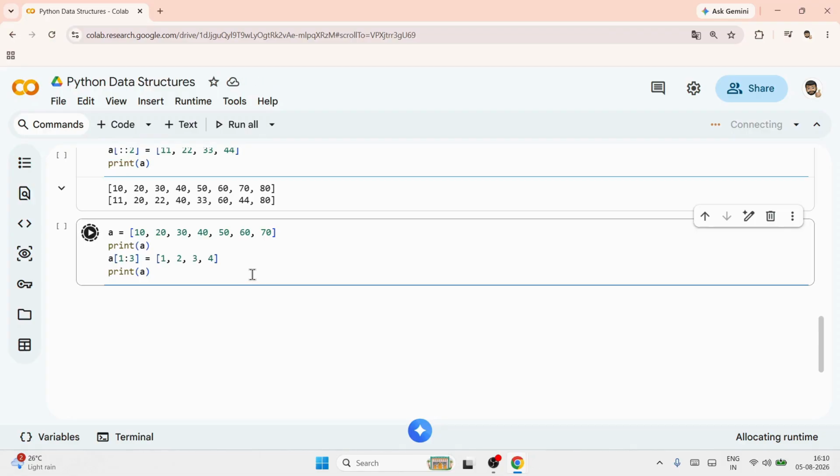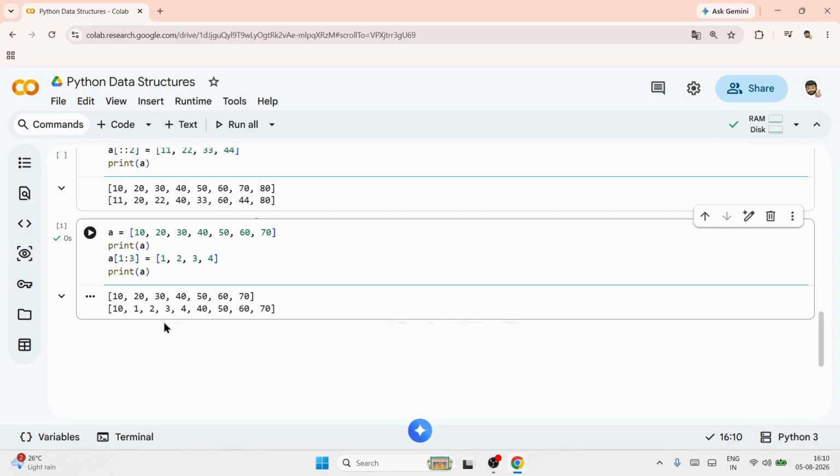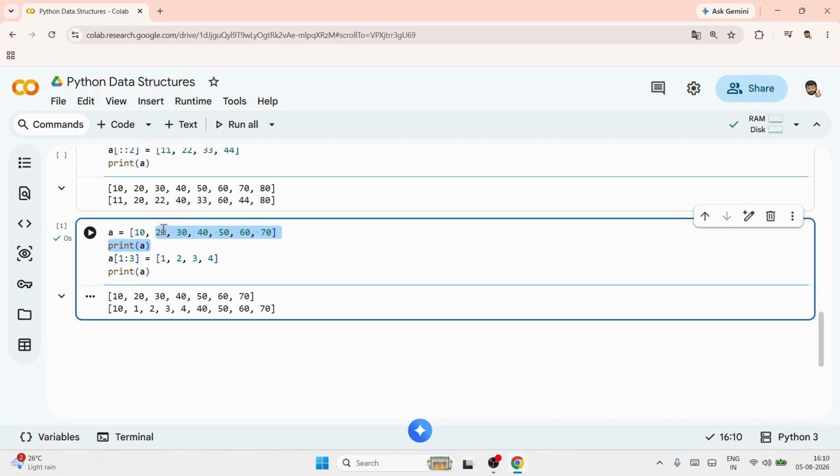As we are using Google Colab for the first time, to establish connection, and then it will start. Okay? Can you see 1 and 2? These two elements, three exclusive, again I'm telling, so 1 and 2. These two elements are replaced with 1, 2, 3, 4.